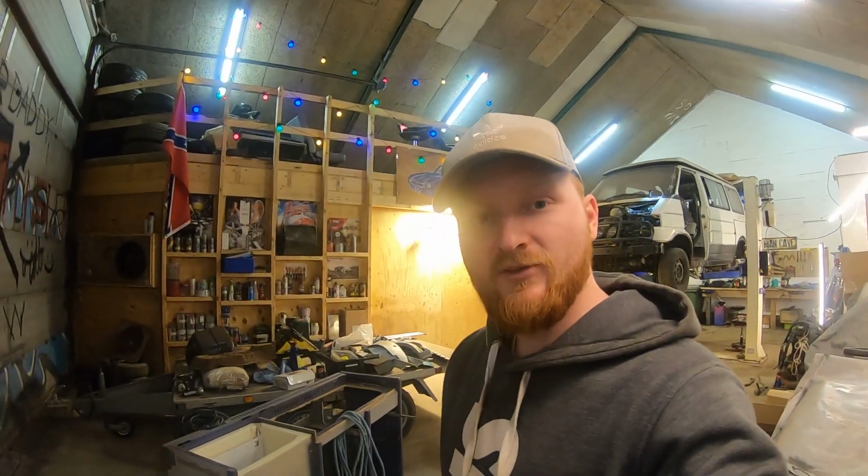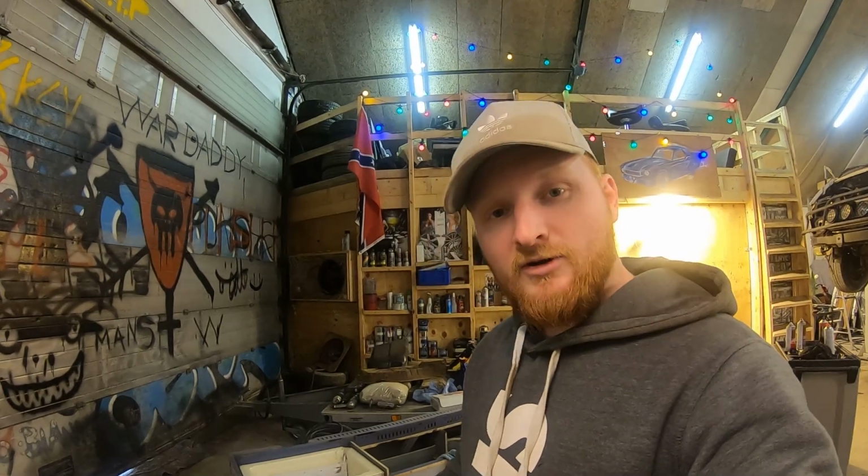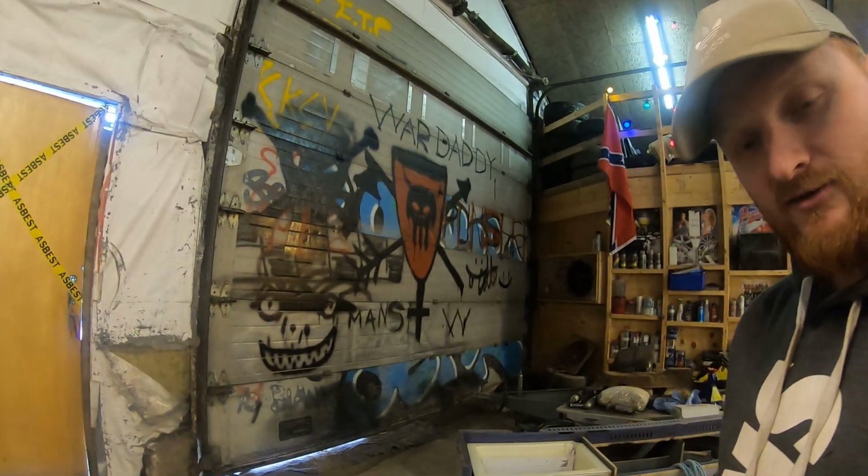Victory at last. We finally got the kitchen out. One of the things that were troubling us was the lower part of the generator for the fridge was actually rusted through. We're not going to keep this fridge due to the fact that the gases used in the compressor are no longer used. We'll be changing it to something like an LP cooler, I believe. So we wrecked it out and it is out.